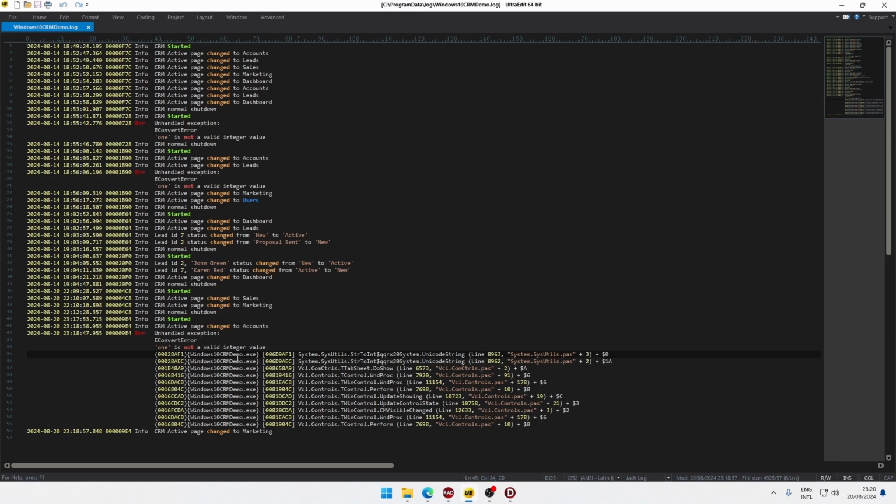and this stack trace reveals where in the code the error happened. The error happened in this line of the System.SysUtils.pas unit. But we can also see from what other points this was called.